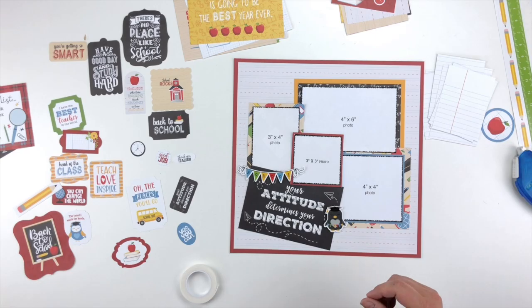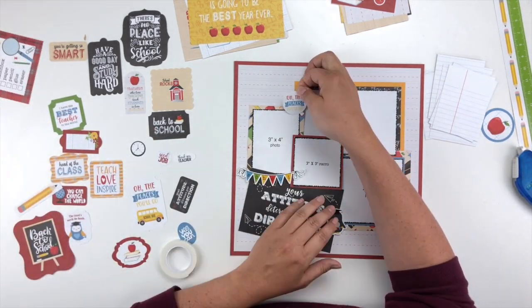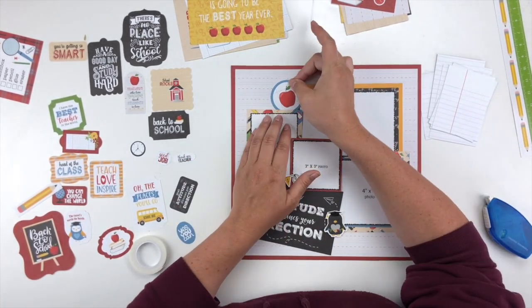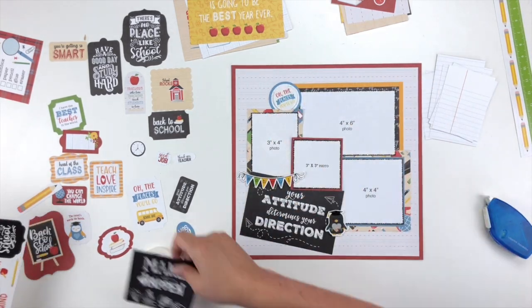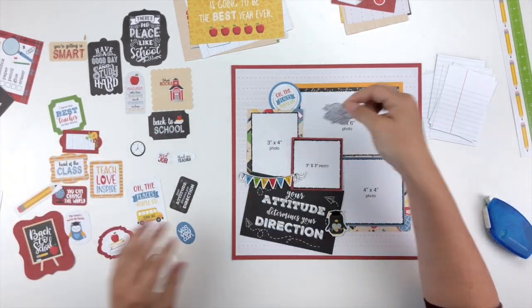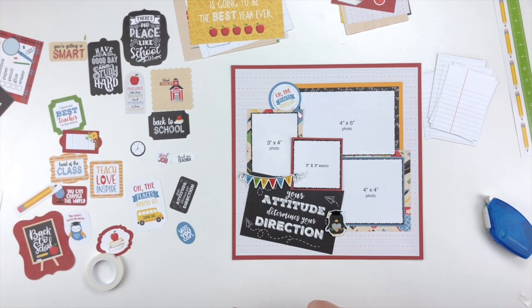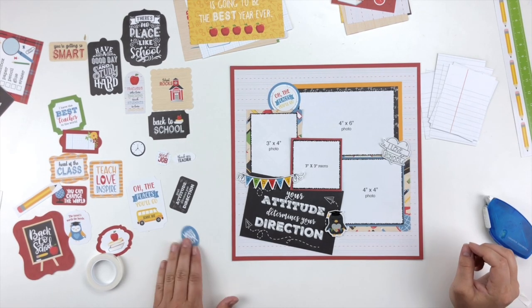And it kind of filled up the area, and I just didn't have to put a lot of other things on it. And I love that saying. I think it's so important. Your attitude determines your direction. It's perfect. And then I used that school banner, and then that little owl that says is cool, so school is cool. And then just finished it off with popping up some other embellishments.